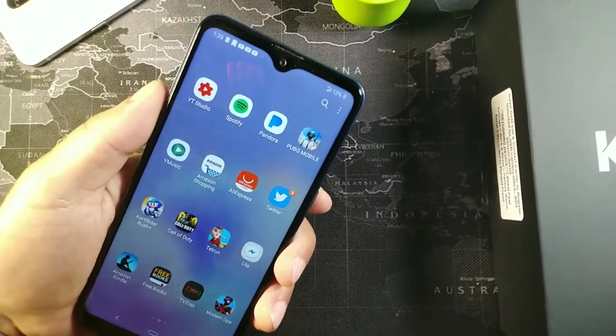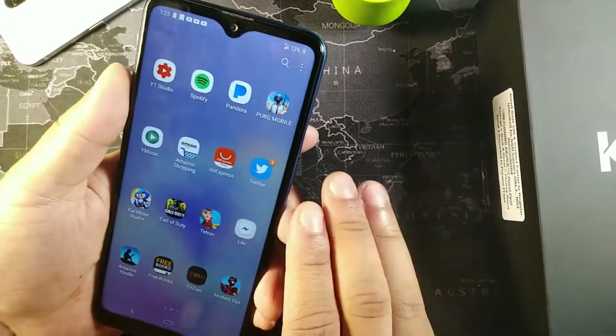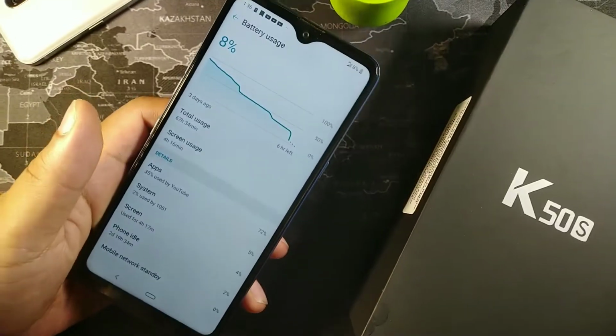Okay, guys, so I started out with 29%, and after playing a full game of PUBG and a full game of Call of Duty, I'm at 12%. Alright, so I'm going to try to play one more game.